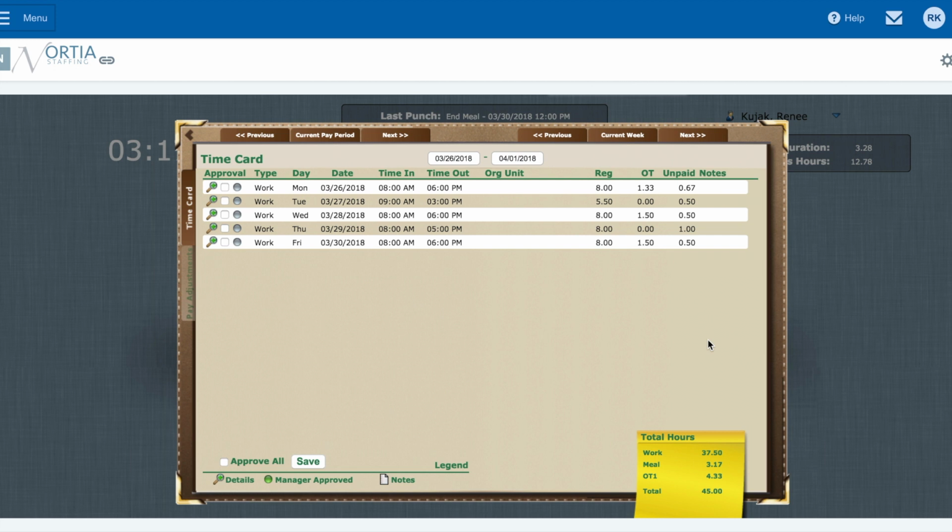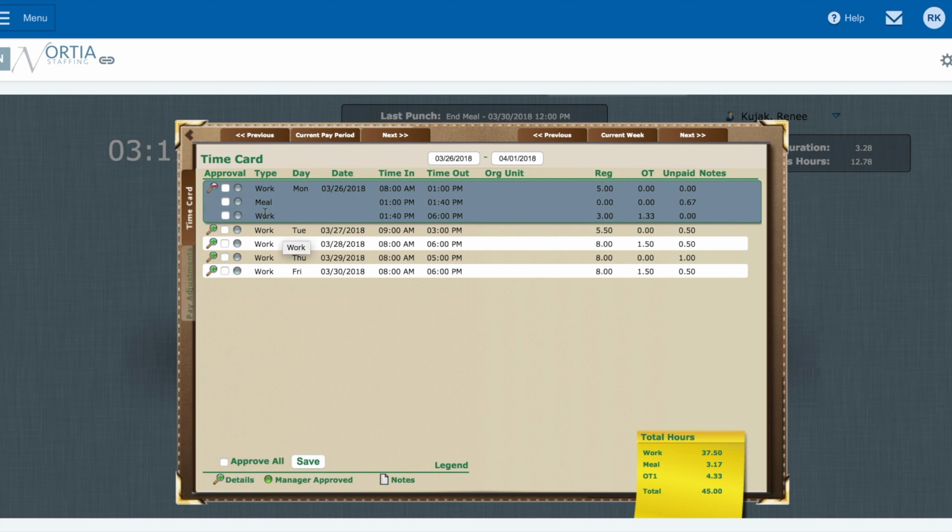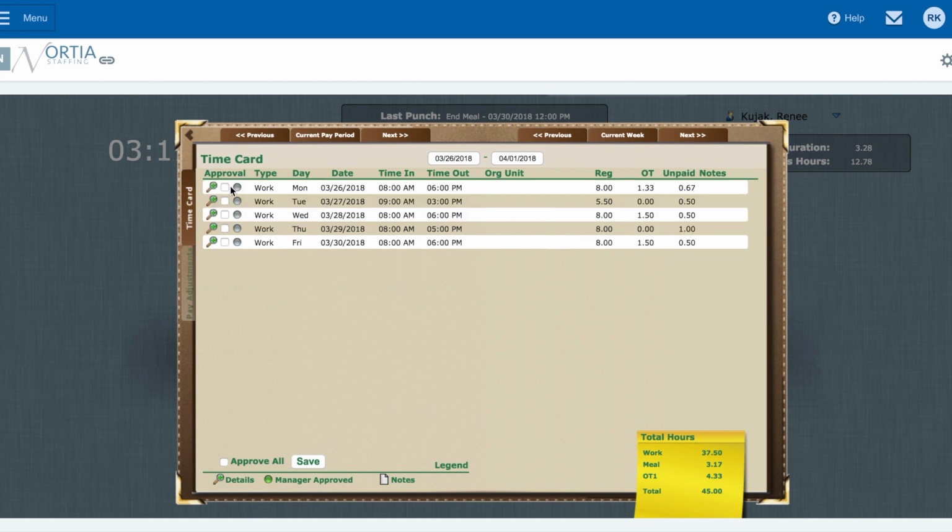So now I could take a look and see if I did everything properly. All right. Monday, I worked from 8 to 6, and I had 0.67 of a lunchtime. You can take a look here. Meal from 1 to 1:40, which is 40 minutes, or 0.67. All right, so this looks pretty good. I'm going to say yay, right? So there you go. Tuesday, left home, and I know that. Actually, no, I didn't. Worked a little less, and I had a little bit of a lunch.